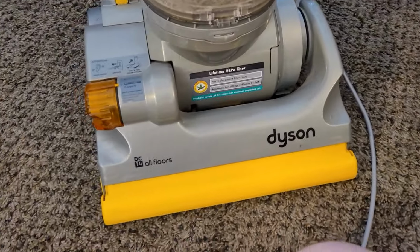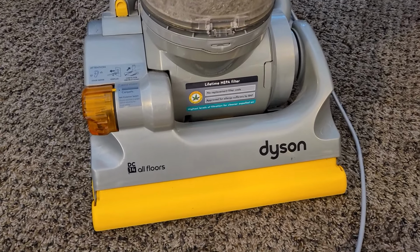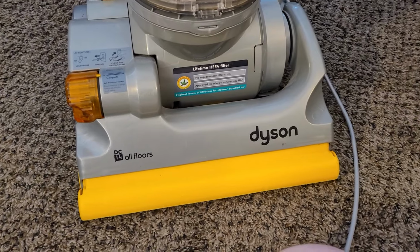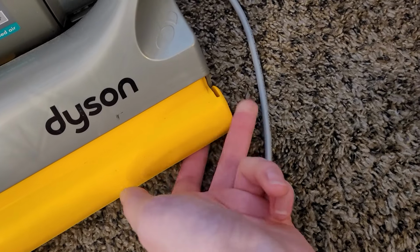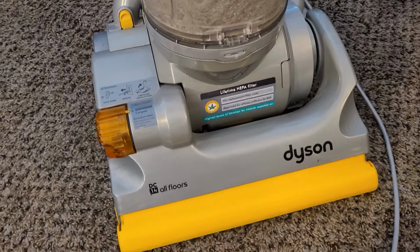Unfortunately, the cleaning performance on this isn't great. As I mentioned, on bare floors, it actually makes a big difference compared to the DC07. That large debris channel means that this actually cleans pretty decently on bare floors. And edge cleaning is pretty good too, because we've got these whiskers built into the sill plate that do a decent job at scooping stuff out of the edges. And that actually is quite nice.